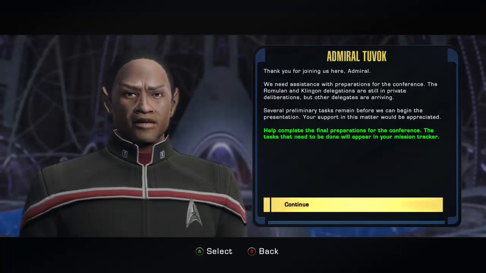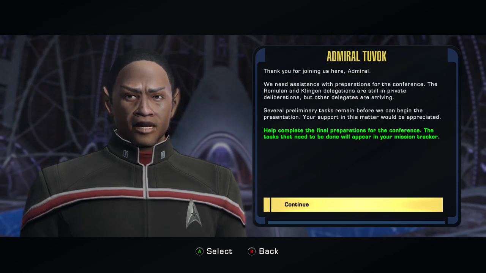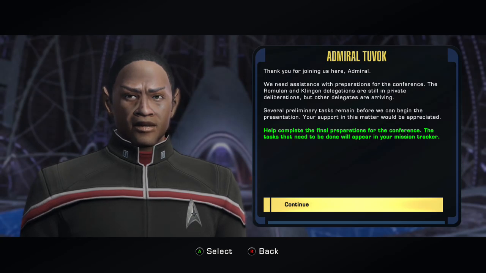Thank you for joining us here. We need assistance with preparations for the conference. The Romulan and Klingon delegations are still in private deliberations, but other delegates are arriving. Several preliminary tasks remain before we can begin the presentation. Your support in this matter would be appreciated.